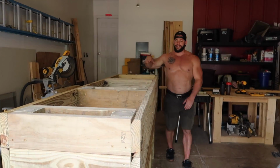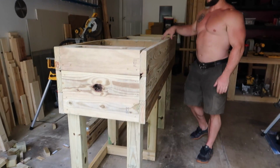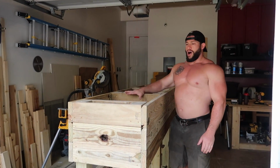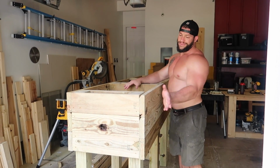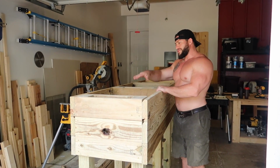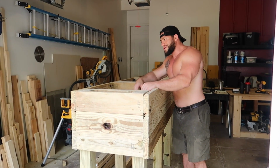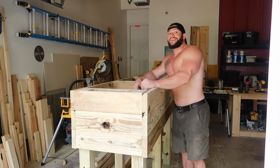Day 1 progress, we're gonna call it a day. We've got pretty much this thing all completely done. Stringers across the top. All we gotta do is finish securing, add some more screws in the face frames, and then throw in our plywood top. Maybe trim it a little bit so the stones don't roll off it, and call this thing done.